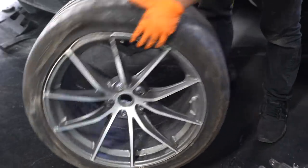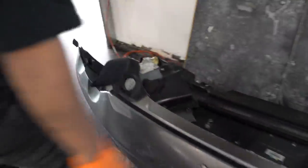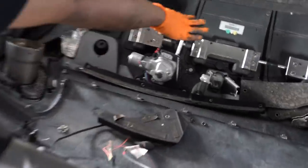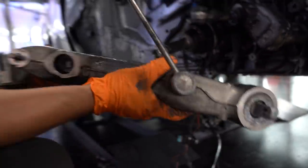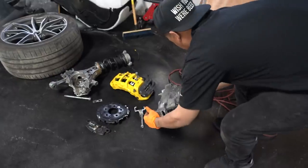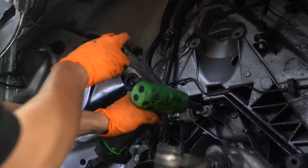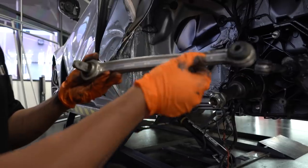Not only is the wheel bent on the outside, but the inside barrel is bent as well. It's all electronically controlled — for aerodynamic purposes, these doors open and close, and this is all the control for that. The lower A-arm is damaged and cracked out here — this is the only major damaged part, along with the lower part of the knuckle, because it is bent. Once we have all that out it'll be pretty much done, until we get the parts. There it is — it's a Ferrari.